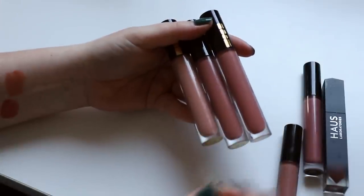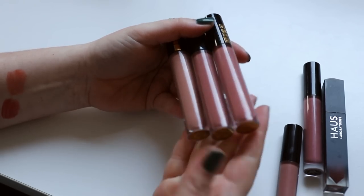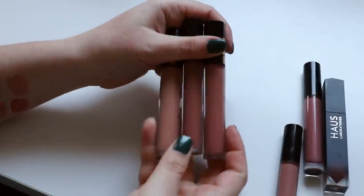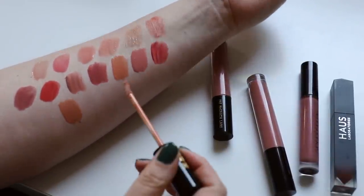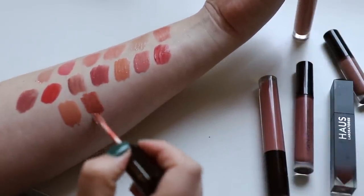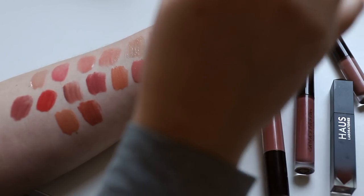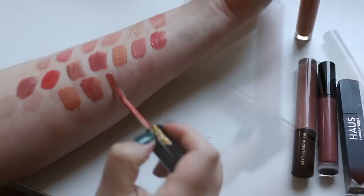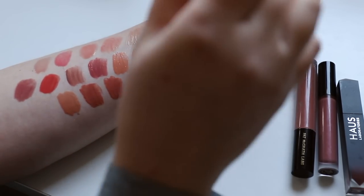So I've got three. They're all very similar. One goes from sort of true nude to rosy nude to rosy. I don't know. They look very similar. Faux Real, Flesh Fantasy, and Wicked Whisper are the shades of these. All right, so this one is quite similar to that MAC one. Flesh Fantasy is just your true sort of nude with a little bit of rosiness to it. That's actually a little bit warmer, a bit more orangey toned compared to some of the other ones that I currently have on my arm. And then the last one, this one here, is a little bit more pink than that. But, you know, they look very similar.